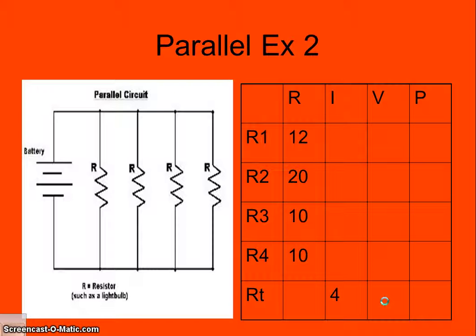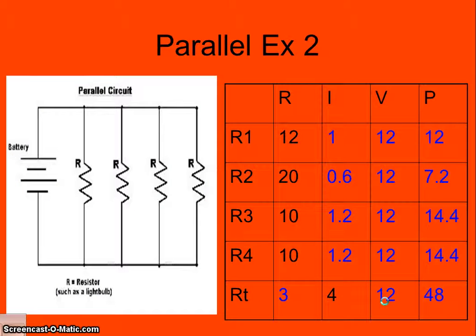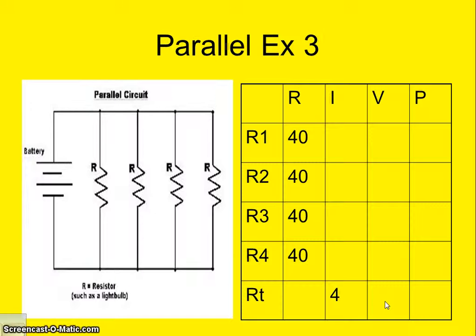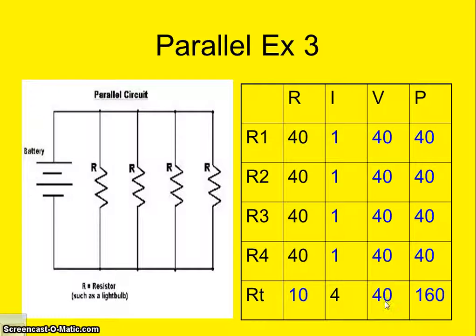Now what I want you to do, there are some parallel circuits here. I want you to do what you did before. Take a look at these and see if you can fill in the chart. So you're going to need paper and pencil, and you're going to try and fill these in. If you get stuck, look to see what the answer is, and then finish filling it out. Then go to the next example and try it again. If you get stuck, check the answers.